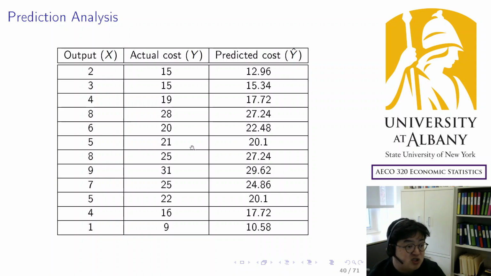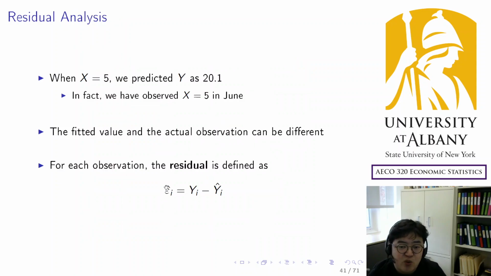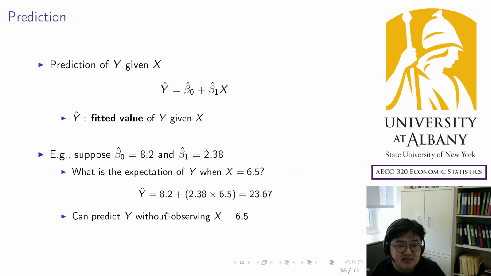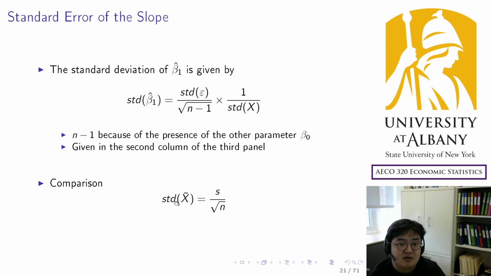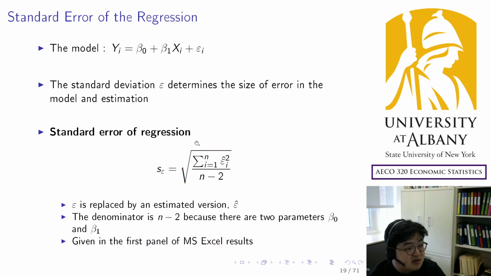So that is called the residual. That much we failed to predict. So we define the residual in this way. Epsilon hat is the notation for the residual: the difference between the actual observation minus the predicted one, the fitted value. The fitted value is used here. And by the way, this residual is used to calculate the standard error of regression, right? As I said, to calculate the standard error of regression, you need to first estimate beta 0 and beta 1, right?